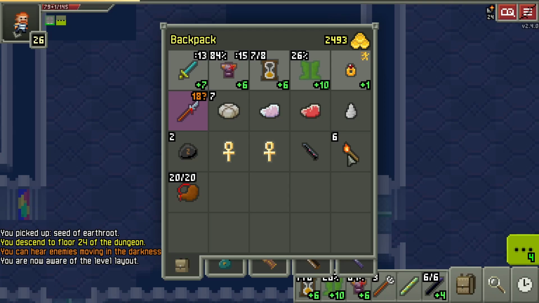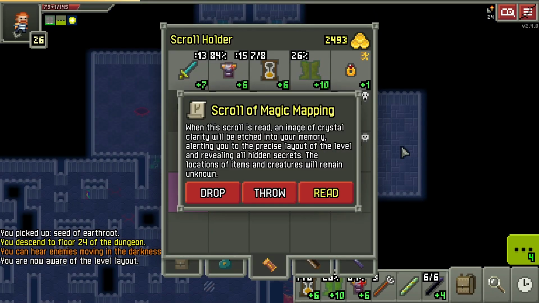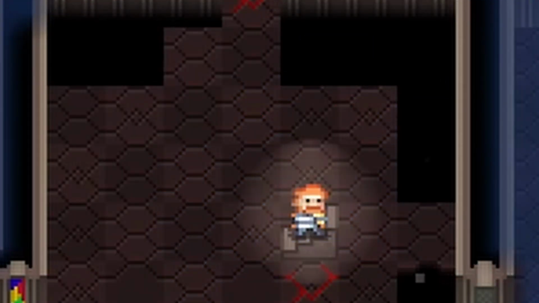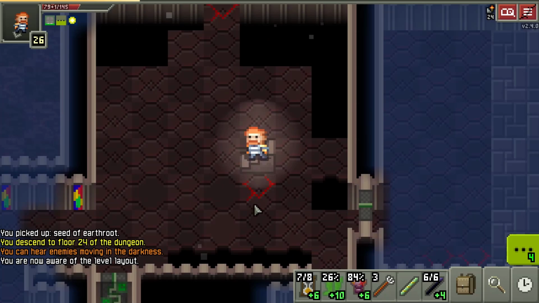So in summary, always keep a torch lit, use your magic mapping scrolls, kill the demon spawners, and make sure to fight the evil eyes in strategic locations where you can hide around corners. And if you follow all these tips, I bet you'll be at the final boss in no time. I have strategies for that as well, but no spoilers. Why don't you take a couple cracks at it yourself first.